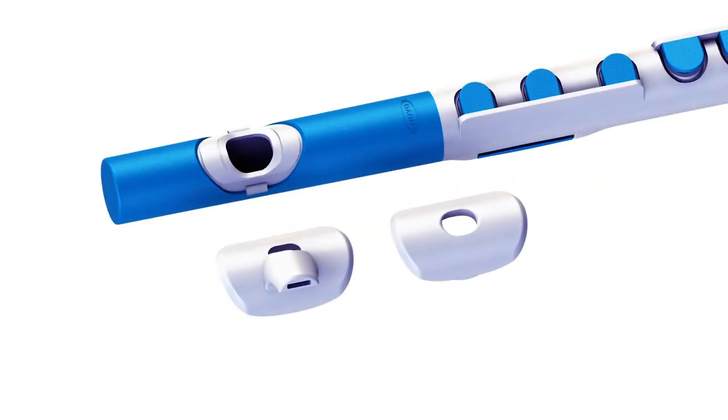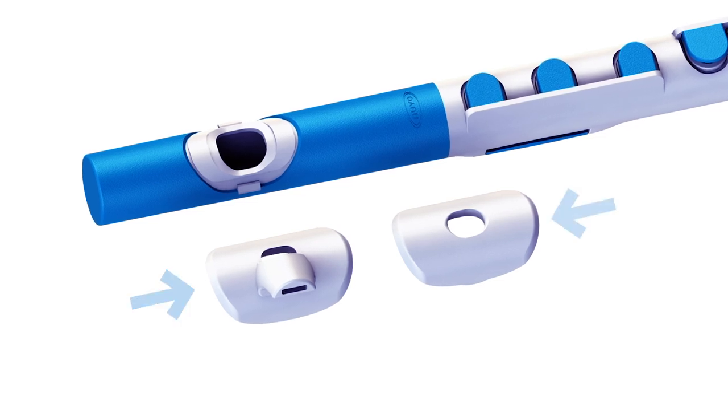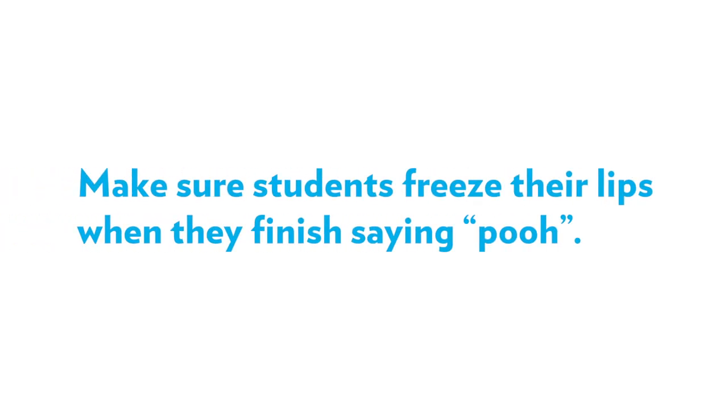If students can easily make a sound with the first note lip plate, try transitioning to the standard lip plate. Away from the instrument, have students close their lips naturally and say "poo," with as little movement as possible. Make sure when they finish saying the word that their lips freeze in place.